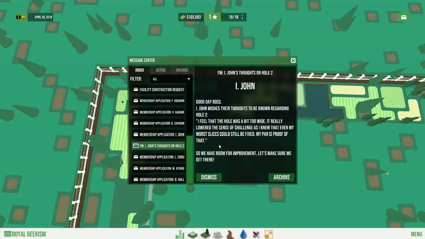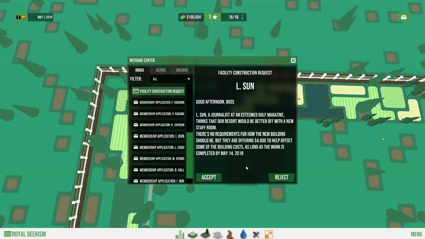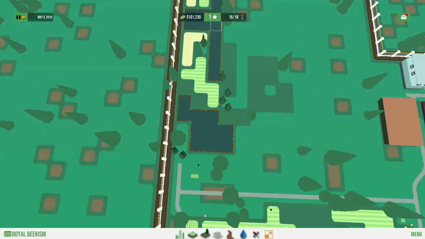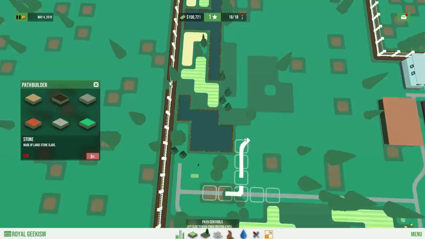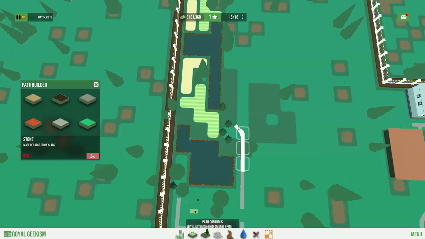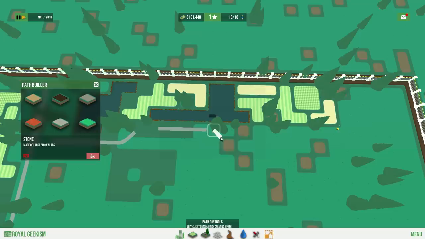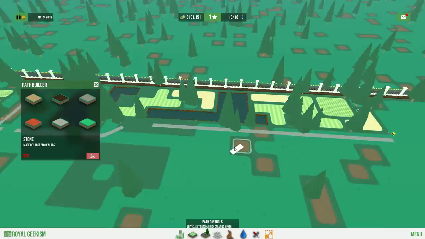Well, whatever. Construction request. What do they want? A new staff room. No. You have a staff room. I'm not building copious amounts of staff rooms just because you want them. Yeah, I'll tell you what we do need, though. We need some sort of path that will come up the side of... No, up the side of here. Wait. Camera, it'll get quick on itself sometimes. Yeah, it kind of sits under the trees, that's okay.